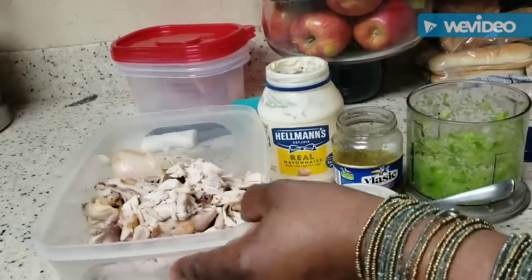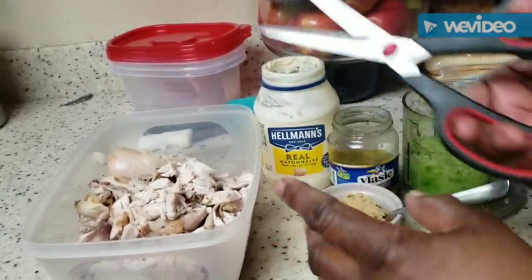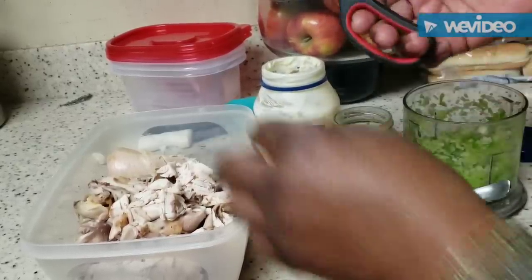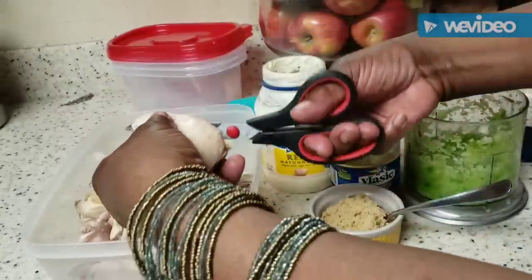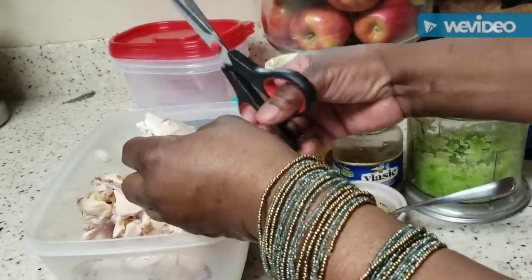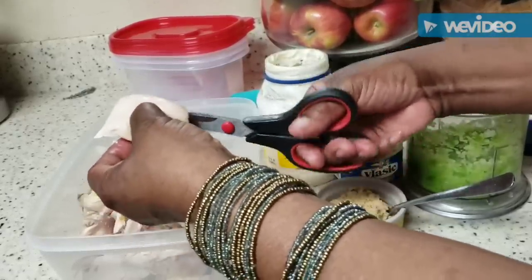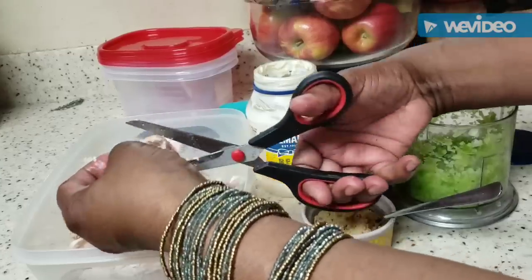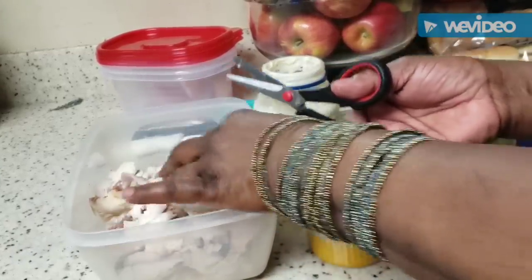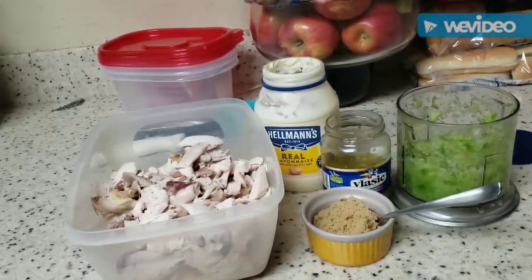Now Savannah, the first thing a cook does is make sure she has clean hands and clean utensils. These are my cooking shears — I'm going to let Savannah get into the mixing part while I use these scissors. This is just a quick way to chop that chicken up and get it going for some good old chicken salad.